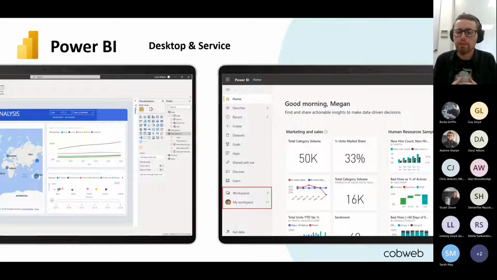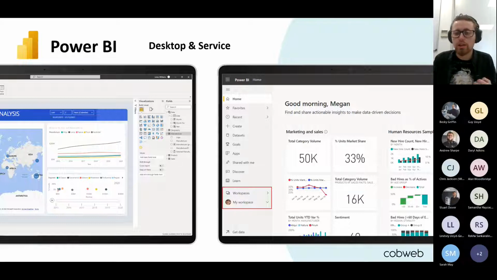Data flows are only created and managed within the workspace, and they are stored as entities in the common data model within the Azure Data Lake Storage Gen 2. Typically, they are scheduled to refresh on a recurring basis so that they store up-to-date data. This is a great way of preparing data for use and potentially reuse by other reports.